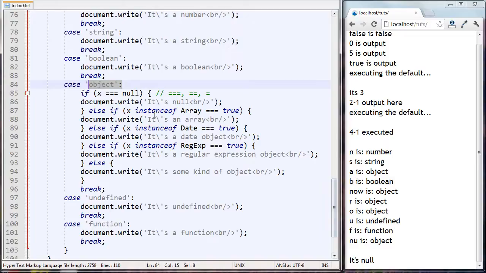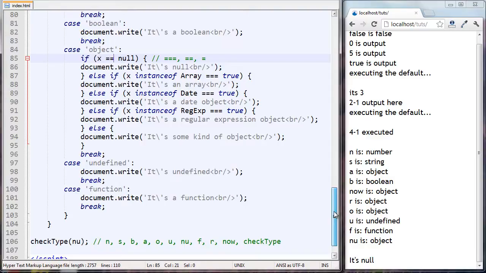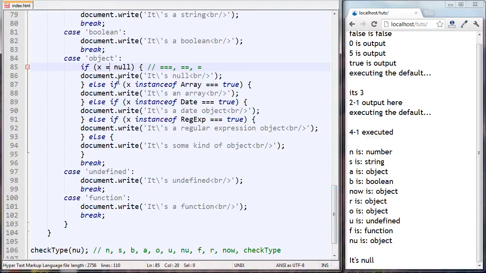Now if I change this to just 2 equal signs, you're going to see that it does the same thing. It still gives us it's null. But one mistake that you don't want to make is to put 1 equal sign here. If you put 1 equal sign here, you're assigning null to x, making x set to null.